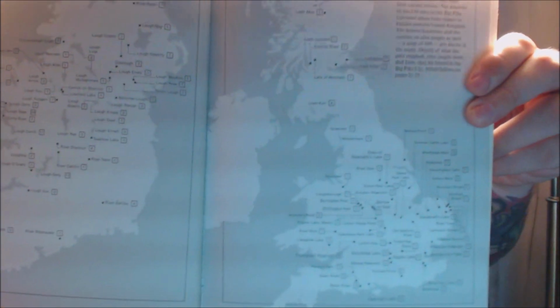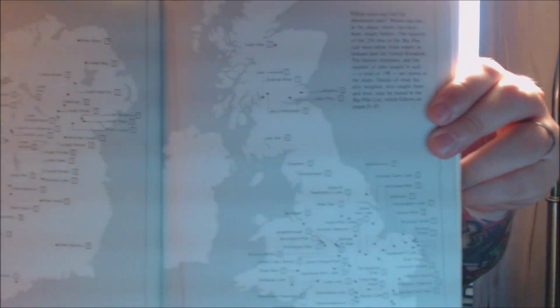This book is a cracking read. It has all sorts of different pike in it. I mean, okay, if you're not a pike angler, this book's going to bore you to tears. But if you just look, again, I'm not sure how good this is going to show. There's the various maps of the UK and Ireland. Everything that's called out here, every little dot, is places that have produced monster pike, huge fish. So, if anything, it's a brilliant historical record of places in the past that have produced fish of a lifetime.